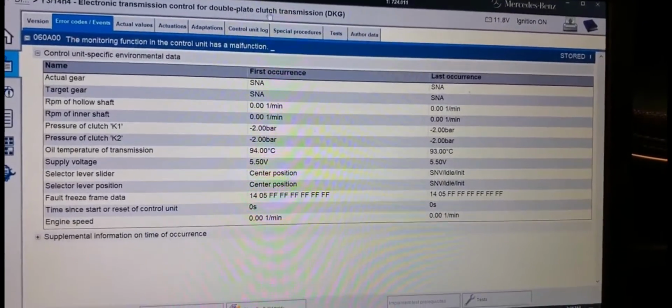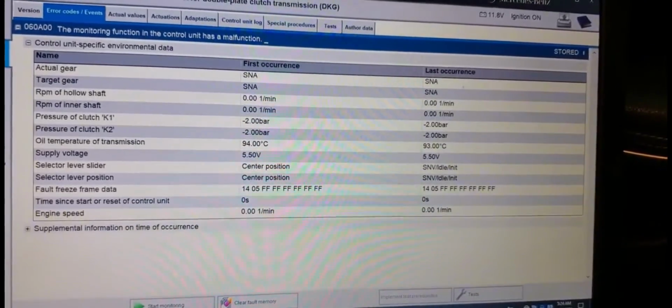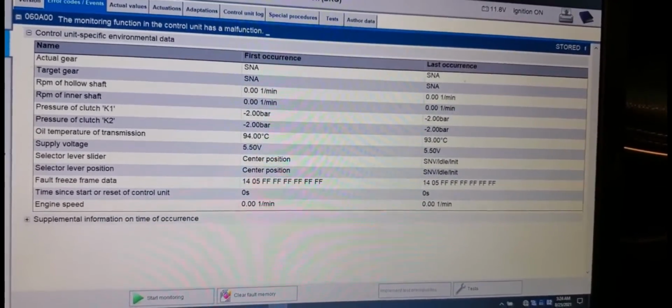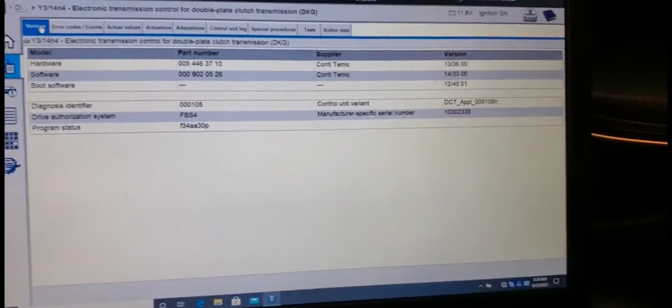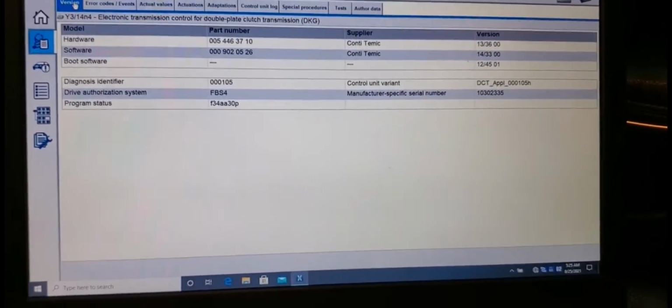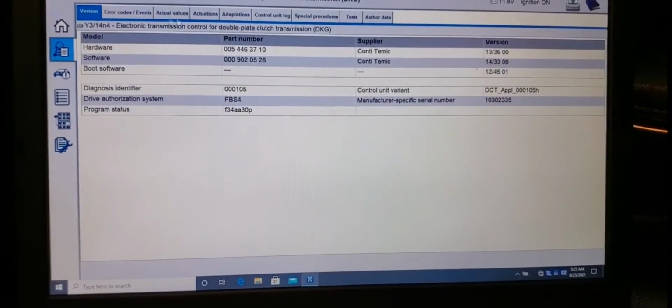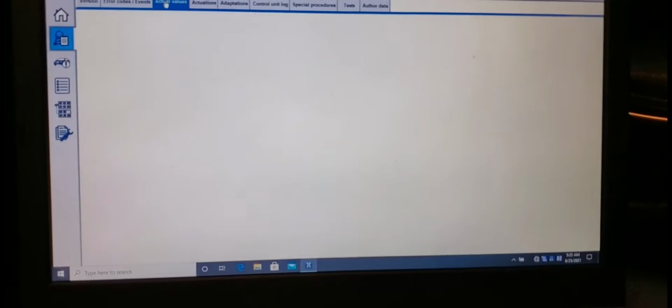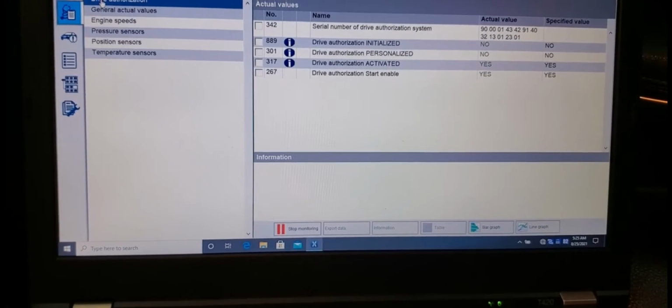The problem is, before you can get data, you can get codes that you can look at and see what happened, but I don't see it here. This is the version. If you have the ability of getting the original software for Mercedes Benz, not this one, or a Chinese one or just an aftermarket one, believe me, it's better because it can give you all the information.